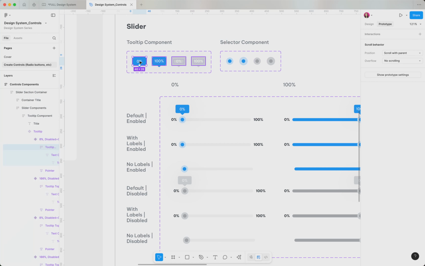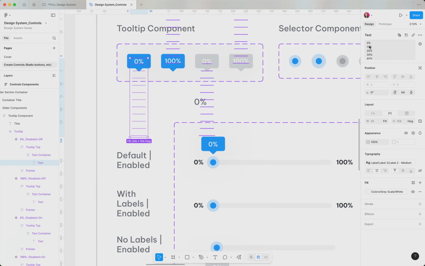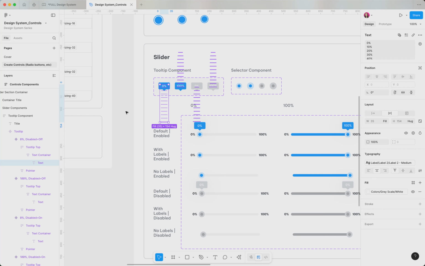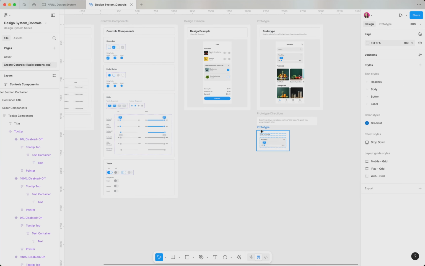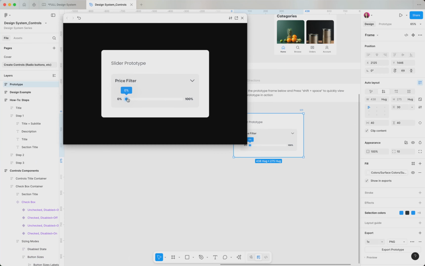So you just want to make sure that you already have this set up correctly too within the text. And then on your design panel, you can see the text is set up from 0% to 100% in this vertical way. That way, as you scroll, it's going to change to the 100% marker. And I'll show you what I mean by that within the actual prototype. It slowly changes as you slide to the 100%, and then the same situation when you slide back, it slides back to 0%.